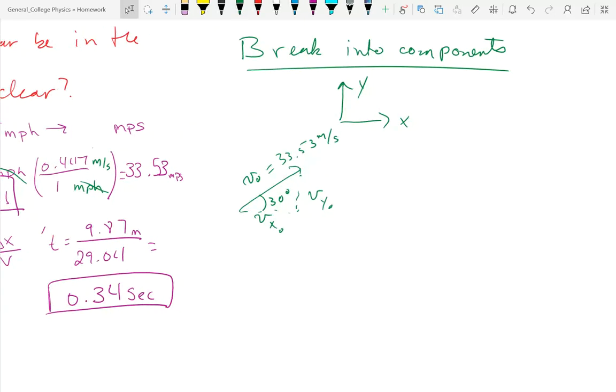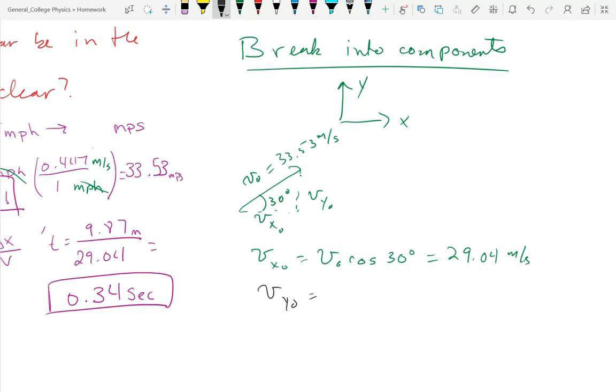Okay, so coming back to this, they've already calculated, because the x coordinate is the adjacent side of that triangle, then vx0 over v0 is cosine theta, or vx0 is v0 cosine theta, well, I put that in the wrong order. And they did the calculation for me of 29.04 meters per second. Whoops, that's the color they did. Trying to keep it separate.